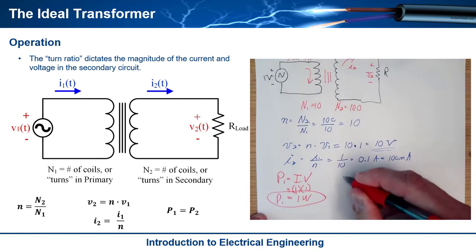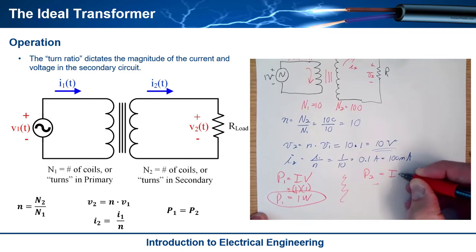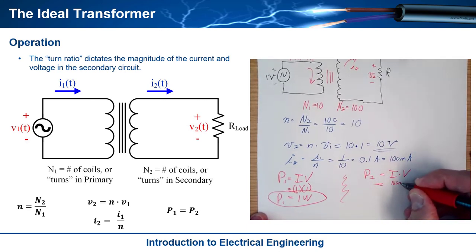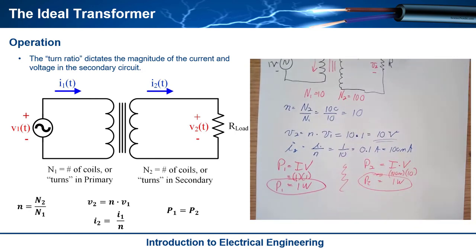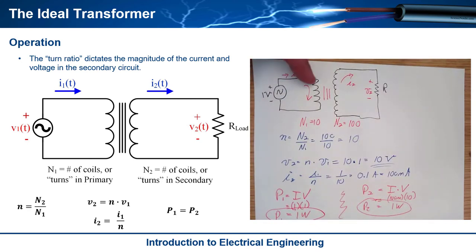All right, so let's go over here now, and we'll say, what is P2? Well, it's going to be I times V, and so now let's plug in I2 and V2. So what I have is, what was I? Well, it's 100 milli multiplied by 10, and if I put that in there, I got 0.1 times 10. Well, lo and behold, it's 1 watt. So I got P2 is equal to that. And look at what I got. P1 is equal to 1 watt, P2 is equal to 1 watt, but using this magnetically coupled system, or a transformer, I was able to step up and down the current and the voltage.